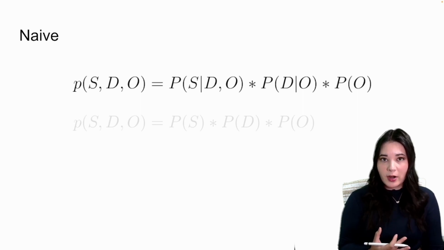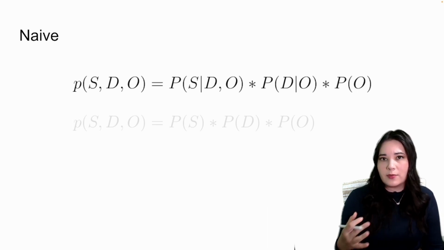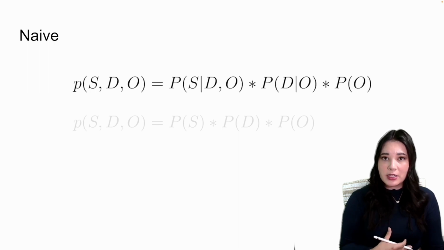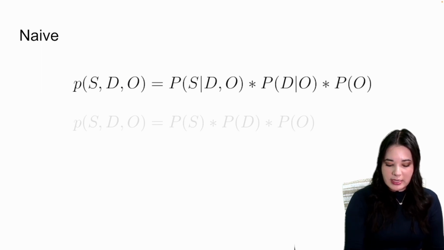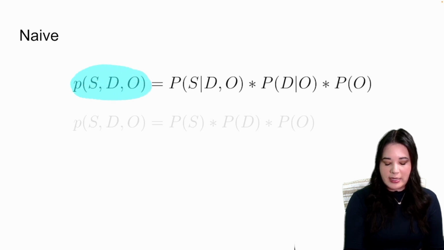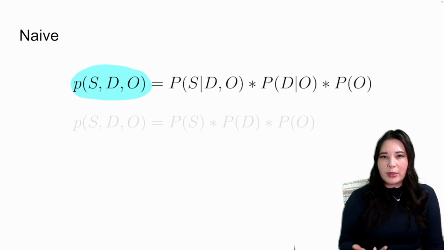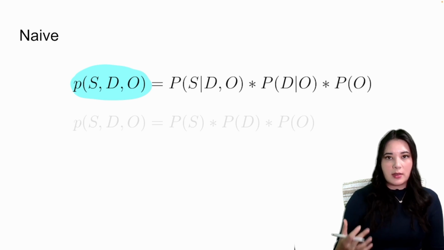The naive part of the naive Bayes name refers to the fact that our algorithm makes an assumption we know is false, and yet it still makes that assumption. This assumption has to do with the probabilities that we're calculating. As you saw before, one of the things that we might need to calculate, for instance, is the probability that someone is a smoker, diabetic, and obese. Now, in the real world, we know that these three things are related.